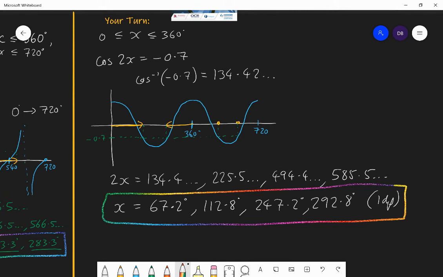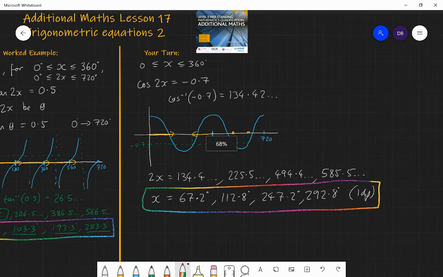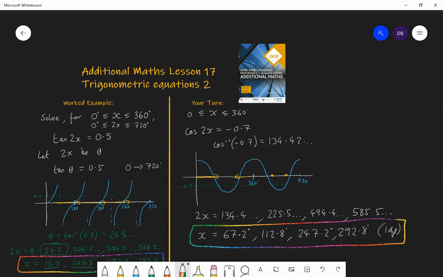Okay. At this point, what you should do is have a go at exercise 8.4, the fourth exercise in chapter 8 from this wonderful textbook. Try and develop your fluency, try and develop the ability to solve what look like quadratic equations involving trigonometric functions, and questions like the last two that we did, which were based around double angle questions, and then have a go at questions 9 and 10 if you can answer those correctly.